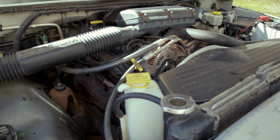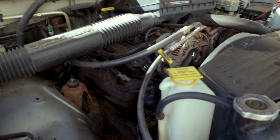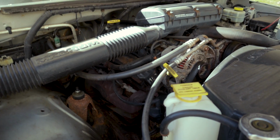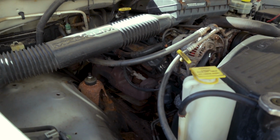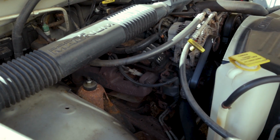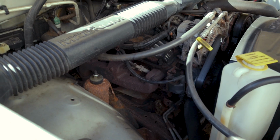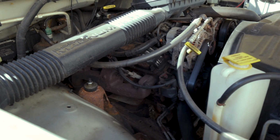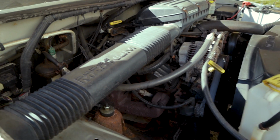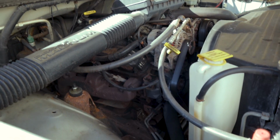It just amazes me to pop the hood on this and see actually how much space there is to get up in here and work. And this whole time I thought it was easy to get underneath the hood of my truck and work on it, but actually it's a little harder in some instances to get to certain stuff and replace, where it would be a little easier to get to those same things on this truck. But then again, on this truck, it's a little harder to get to certain things than it would be on my truck. So they both have their ups and downs.